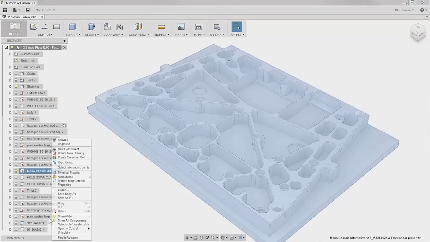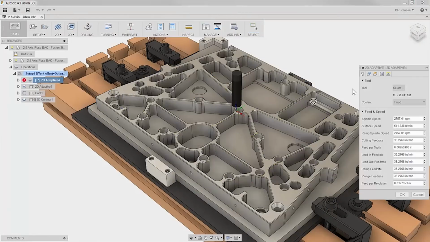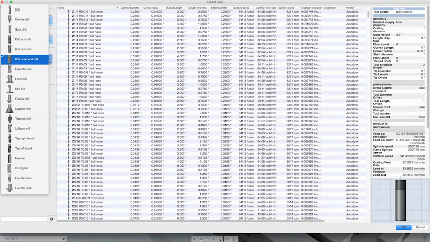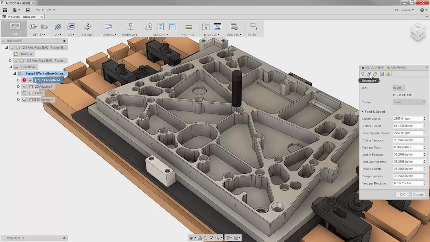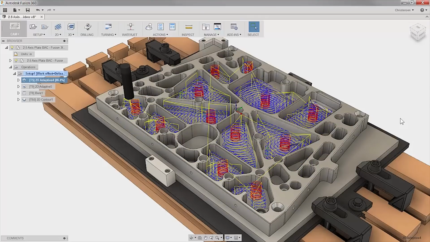Whether you're a veteran CNC programmer or a designer or an engineer who's searching for the right integrated CAM solution, you all have one thing in common. You want a professional CAM solution designed with all the tools you need to work the way that you work. Well, Autodesk Fusion 360 allows users to create toolpaths for all their 2.5-axis machining projects.